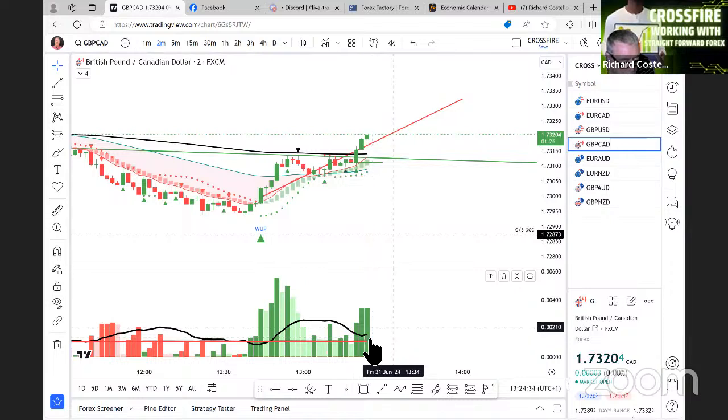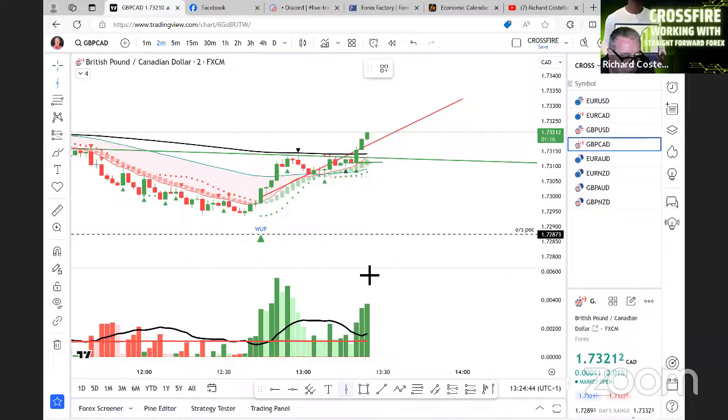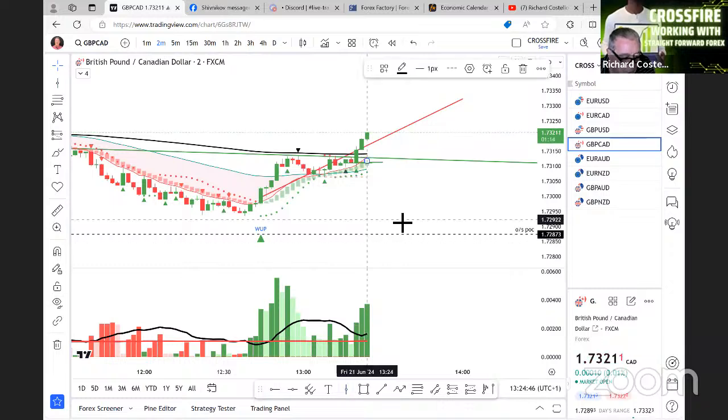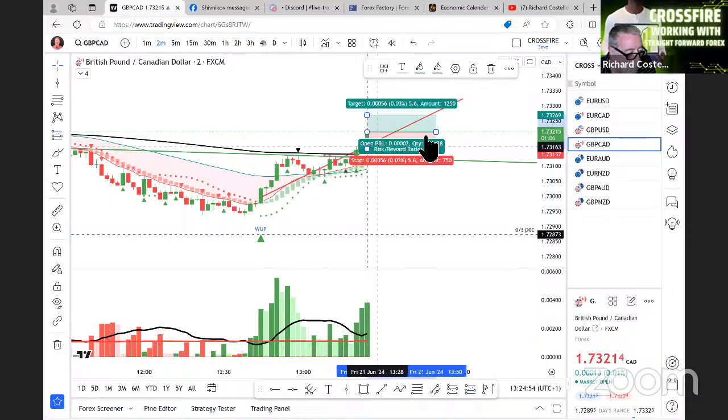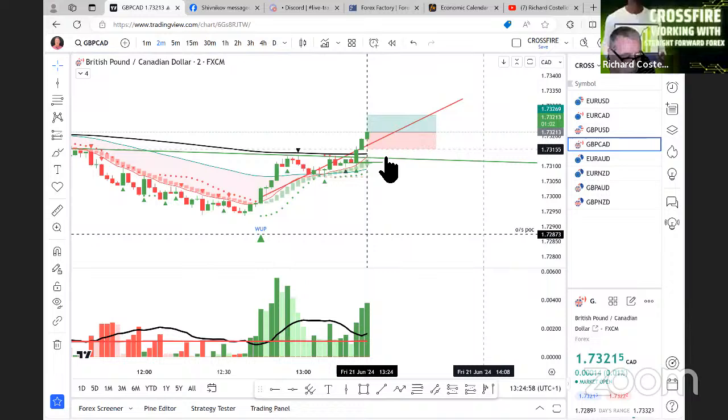There we go. We've now got what we had momentarily, and again, we've got the black line pointing away. So I'm going to mark this up. That's a potential entry. And if I was going to put a long position on that, and get in where price is now, and we're on GBP CAD, so I need about 5 pips stop loss.